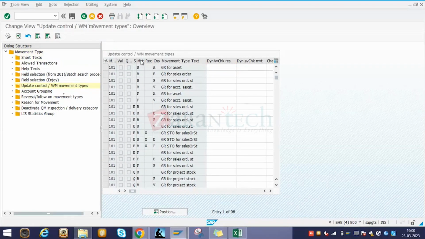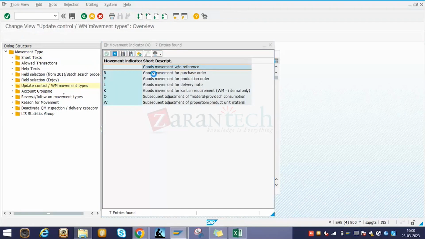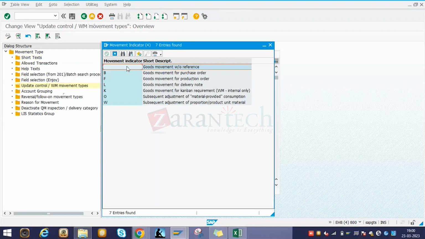Okay, and this column you can refer. This column will show you the movement indicator.